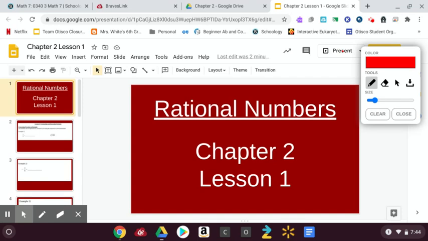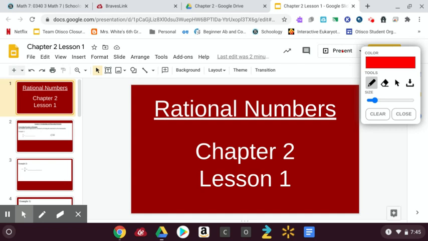In thinking about numbers, you started your kindergarten career, even before that, but definitely your schooling career, learning the counting numbers. How do you count? 1, 2, 3, 4. At some point, you probably played with those little bears, and you came to a point where there wasn't any bears left. So we needed to introduce the number 0. Now we had the set of what we call whole numbers, starting with 0, 1, 2, 3, 4, 5, 6, 7, 8, etc.